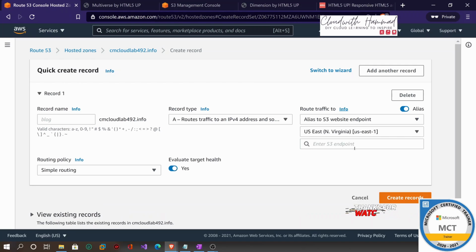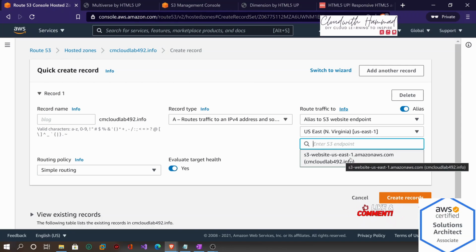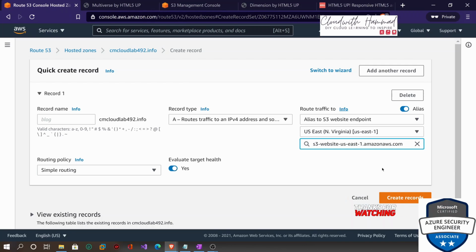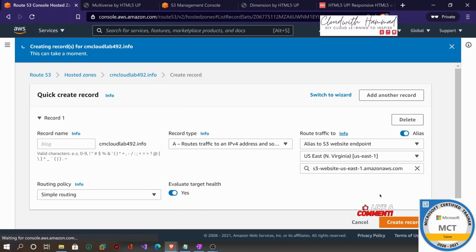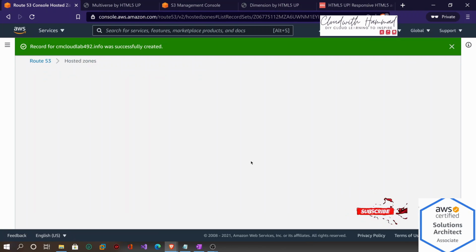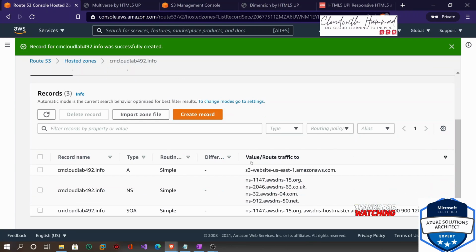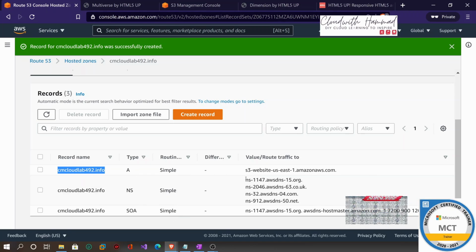Click here. And then here you go. You have S3 website in East 1. So click that, create record. And it created a location. So now if I go here and copy this, we have created a record. It says S3.